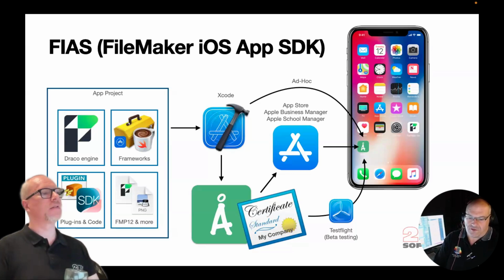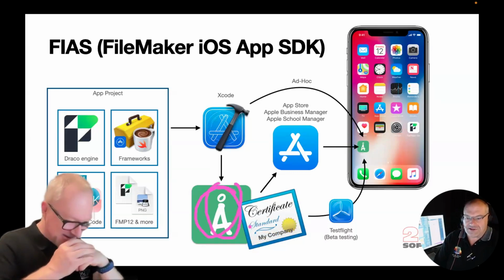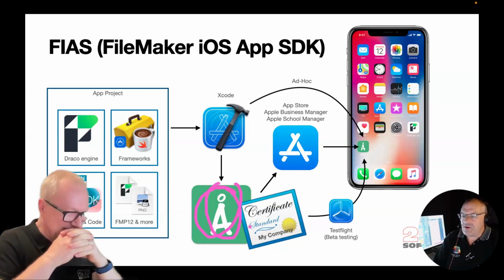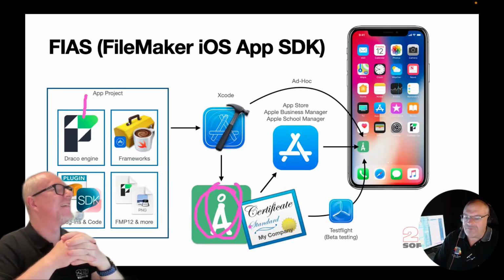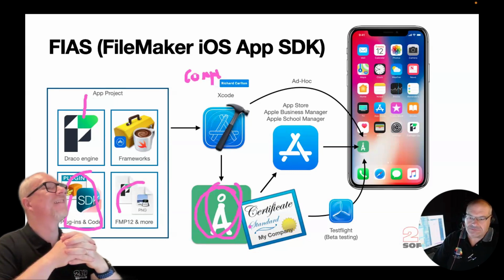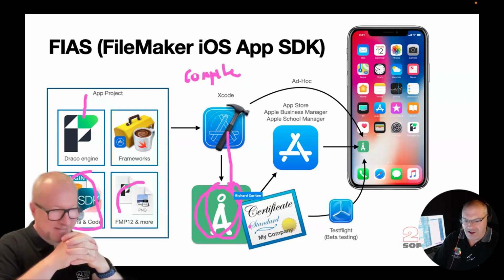Let me help here a little bit. So real quick, this is your app, everyone. And Margaret, what kind of file is this down here? It's an Xcode file. The way this works, you don't cheat, Honza. You're not allowed to talk. We're testing people. So you identify the SDK, your sample file is over here, plugins for Monkey Bread, because why would you not use Monkey Bread? Run it through Xcode, it compiles. The word is compile. It shoots it down here. This is an IPA file. Okay, now you have the IPA file.